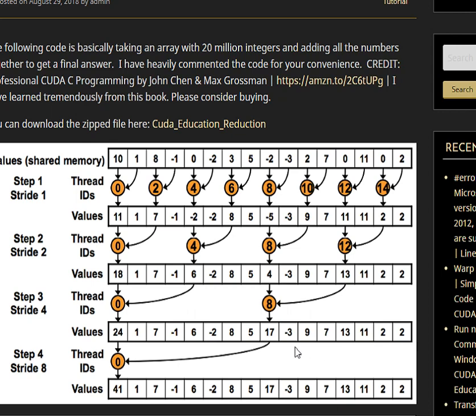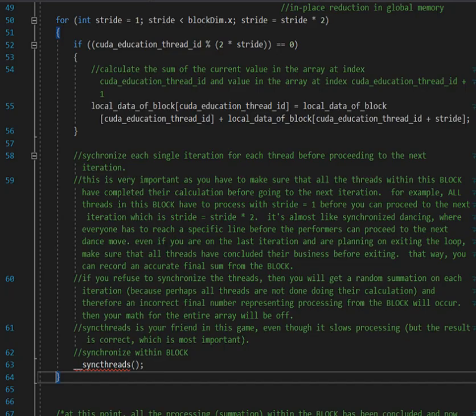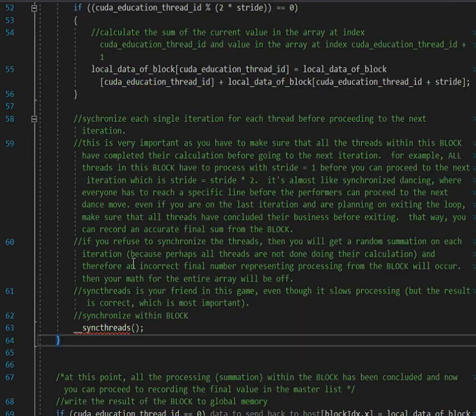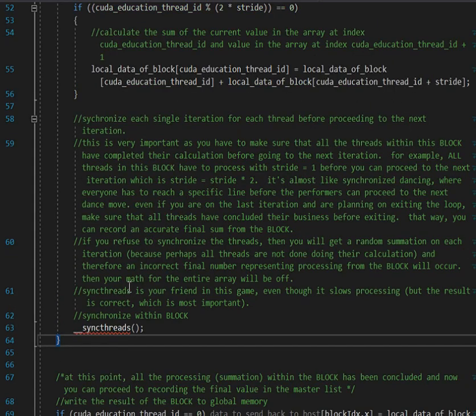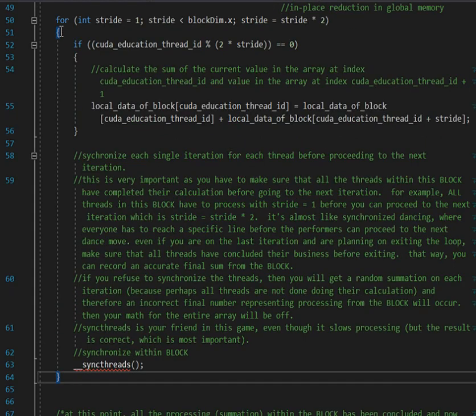So once we basically collapse down to the value at thread 0 for each block, at this point, all the processing within the block has been concluded, and now you can proceed to recording the final value in the master list. Write the value of the block to global memory. So this for loop is basically on a per block basis. So we're doing this for loop for each block, right?